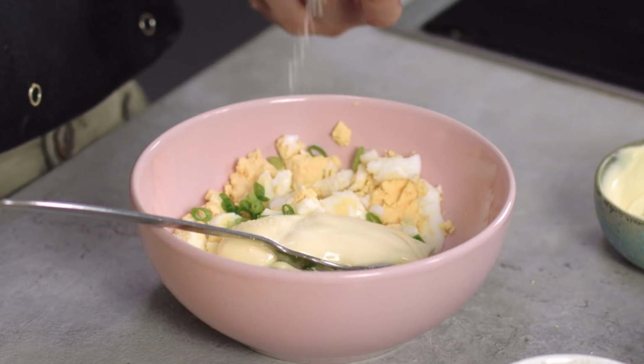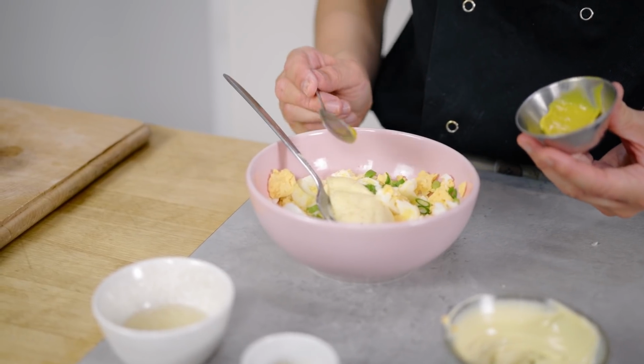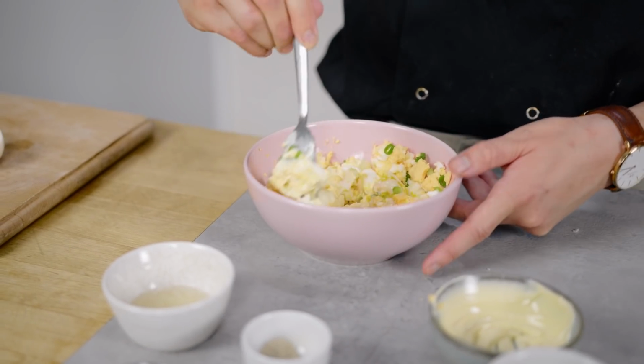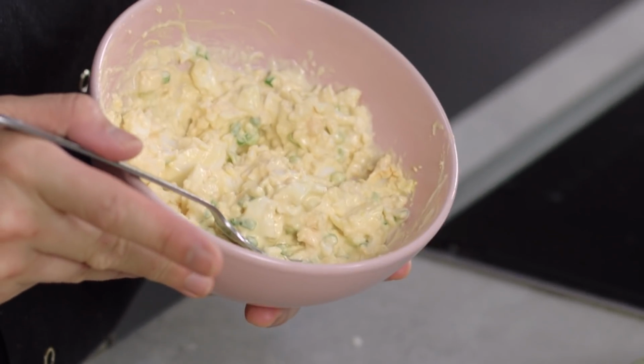I've also got some salt, a bit of white pepper, and also some mustard just to give it a little bit of an extra kick and a depth. And I'm just going to combine all of these ingredients into the bowl. And that's it. That is your very simple egg salad mixture.